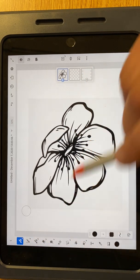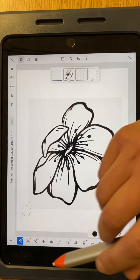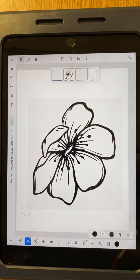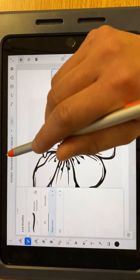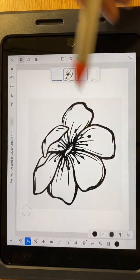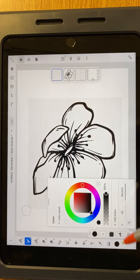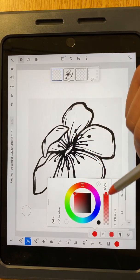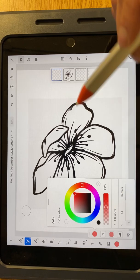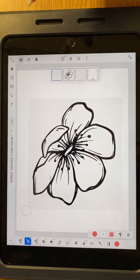And I'm going to make sure that I create a new layer, and I'm working on top of this image. And then I'm going to use the second brush, the watercolor brush. That is a live brush, and you'll see it's a good brush to use for mixing colors. So I'm going to find my base color, and I'm going to use a red for my base color.